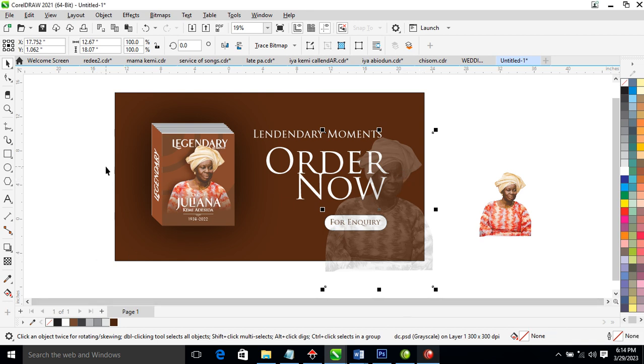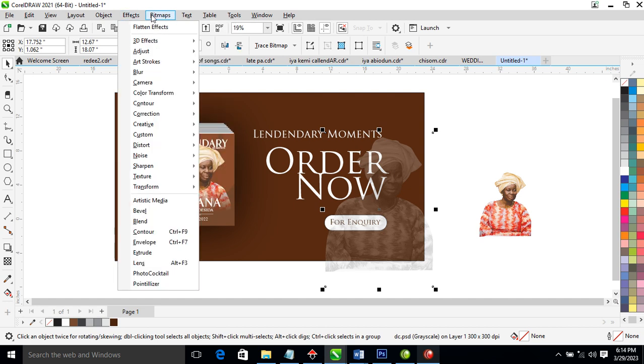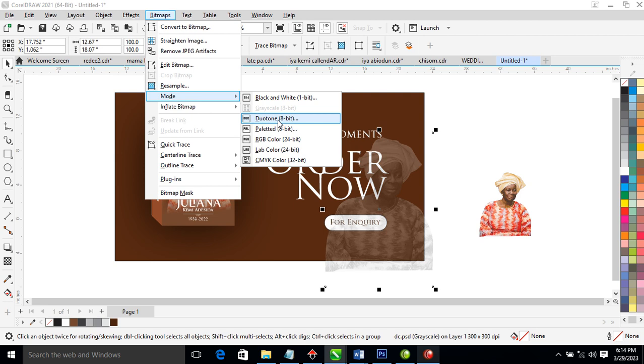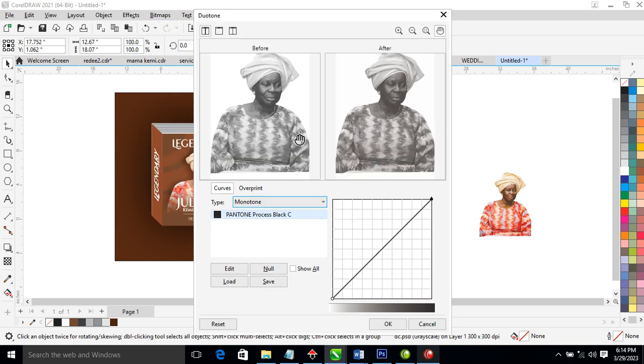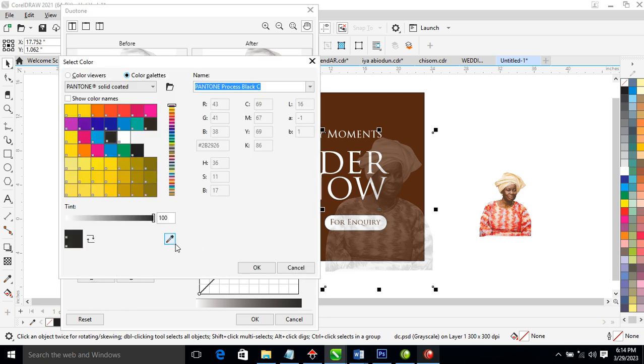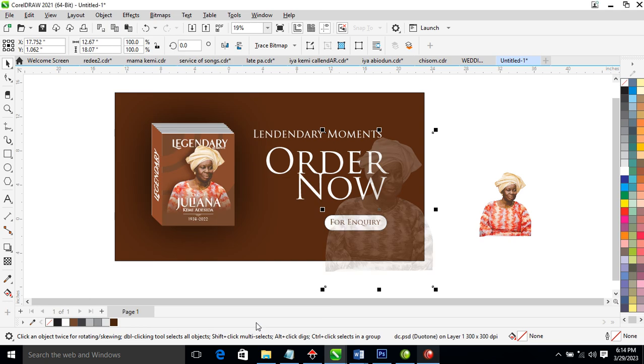Good. So right now what you're gonna do is to go ahead to locate bitmap, locate mode, then you go ahead and click on dual tone, select this, edit, then go ahead and use your color eyedropper. So click on this color. Okay, good.